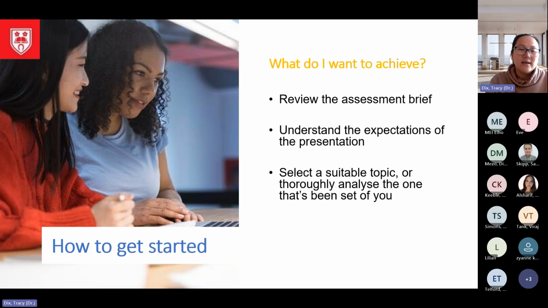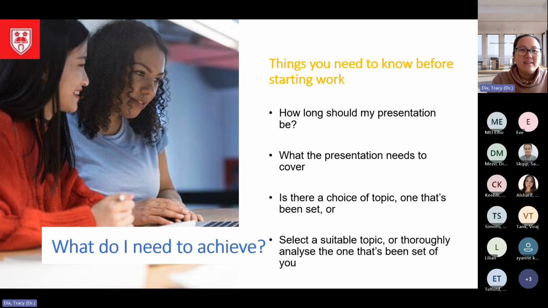The next thing is, as I said, understand the expectations of the presentation. I'll go into that in a little bit more detail in a moment. And then make sure you have a suitable topic, or make sure you've prepared really well and analyzed the one that's been set for you. Okay, so a couple of things you need to know before starting work. How long should your presentation be? What the presentation needs to cover. Is there a choice of topic, one that's been set for you, or do you need to select a suitable topic? And either way, you would need to thoroughly analyze those. I've mentioned that before already.